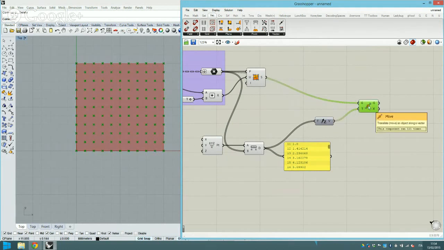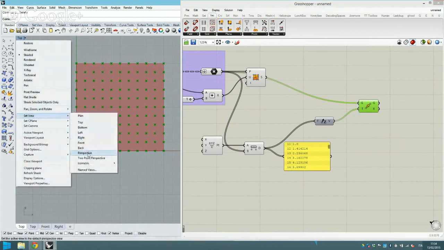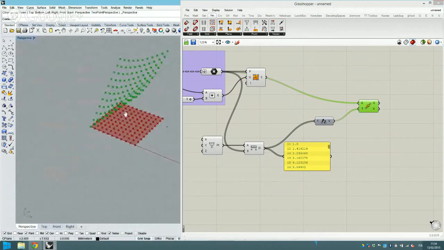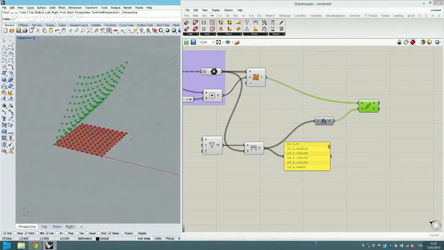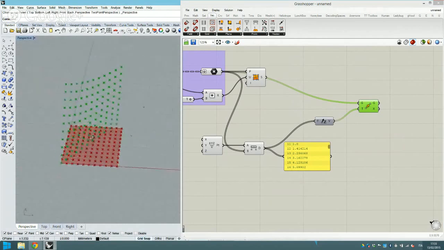Okay, wait. What I need to do in order to see something is move into perspective view. And you will see, because the point is there, I will have this kind of relationship.